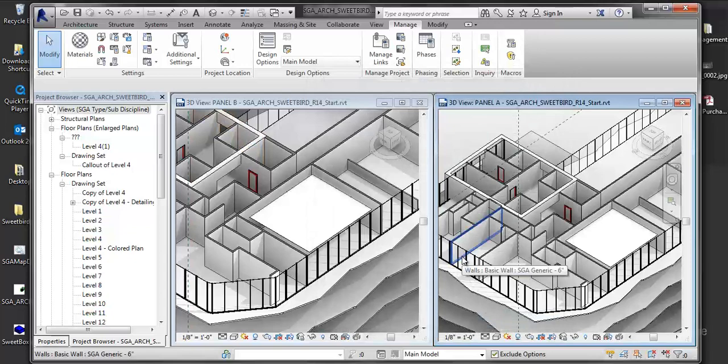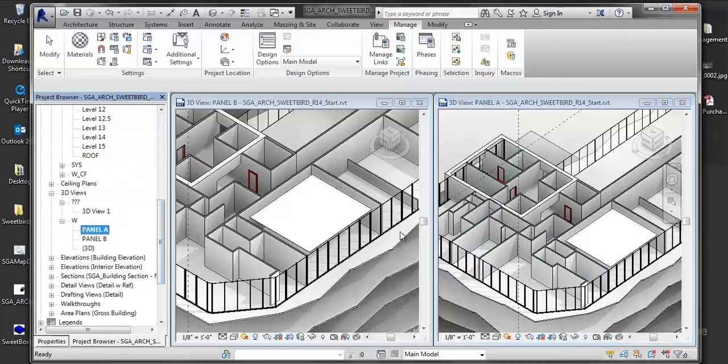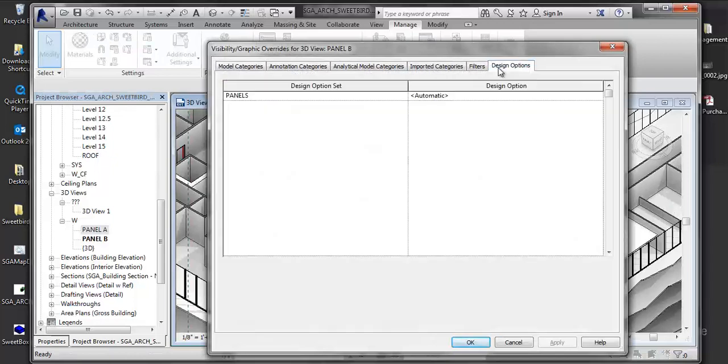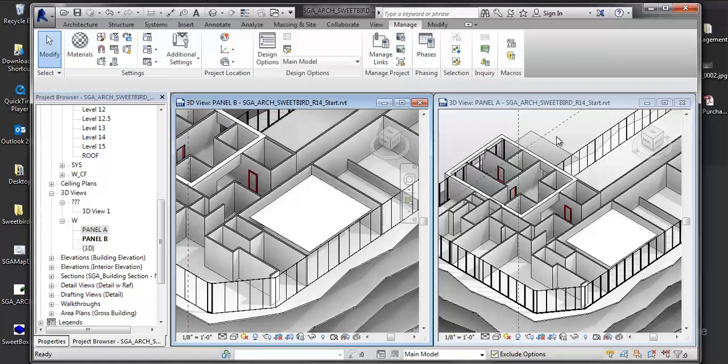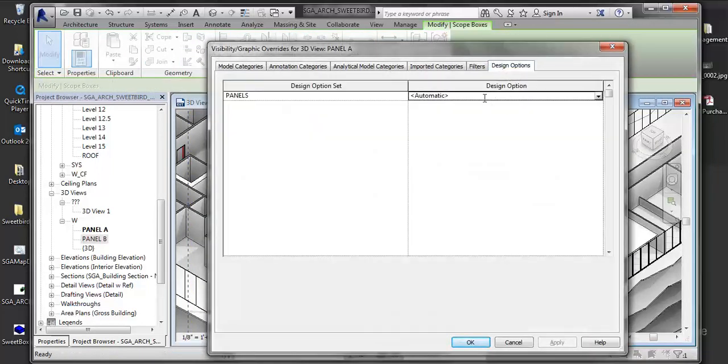And that's because it's primary. Now, if I want to split and look at both cases together, in each view, it's the visibility graphics. I'm going to go to the design option, and this one I'm going to look at panel A set. And then on this one, I'm going to look at panel B set. Oh, excuse me. This one's panel A. Panel A should match panel A name.